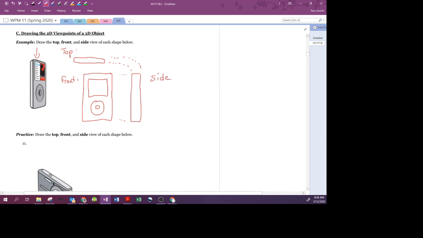Okay. Now, on some of these drawings, front is labeled. You might not always be able to tell which is the front and which is the side. Don't get hung up on that. From context, I know that in the iPod, that's what the front of the iPod looks like. For the camera, I know what the front of the camera is. Don't worry about that too much on the other drawings if you're not sure.